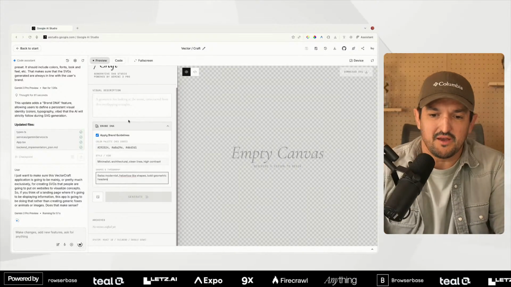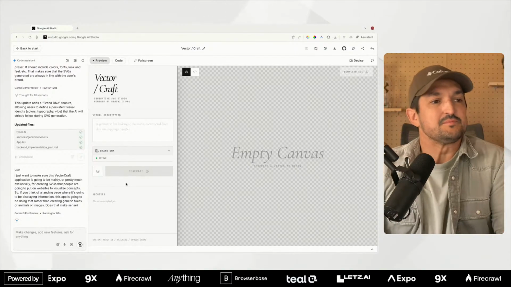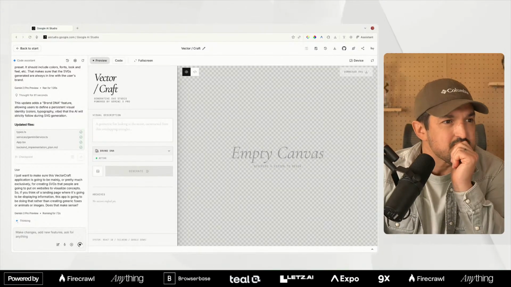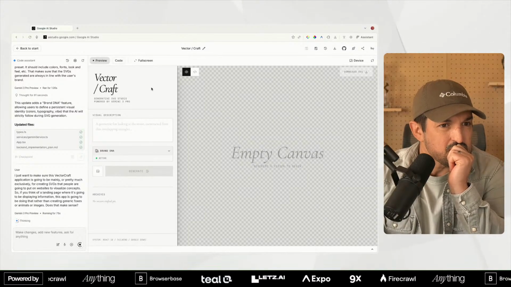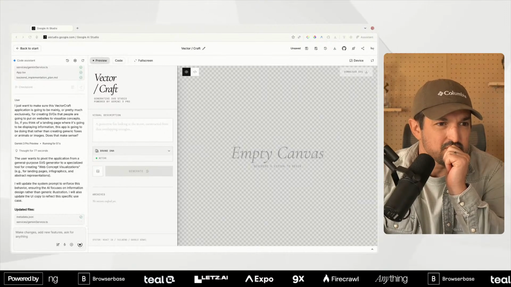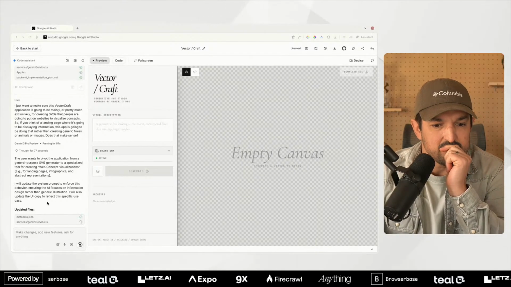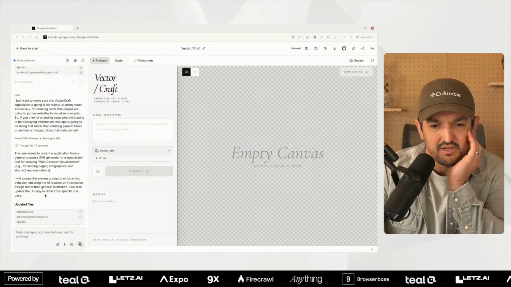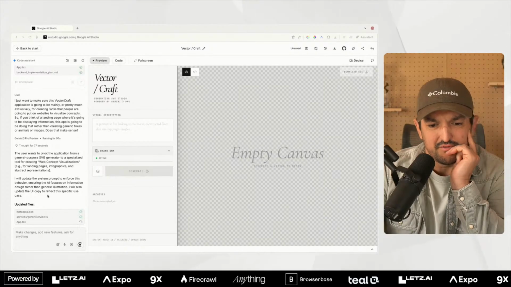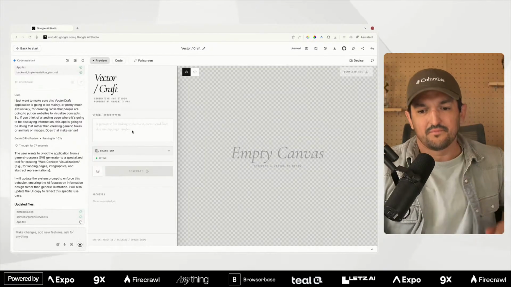Nice. Let's just do that. We'll leave the brand. It says active too. Dang, this is so cool. I love this system prompt to enforce behavior, ensuring that AI focuses on information rather than generic illustration. I'll update the UI copy to reflect this specific use case. Okay, nice.